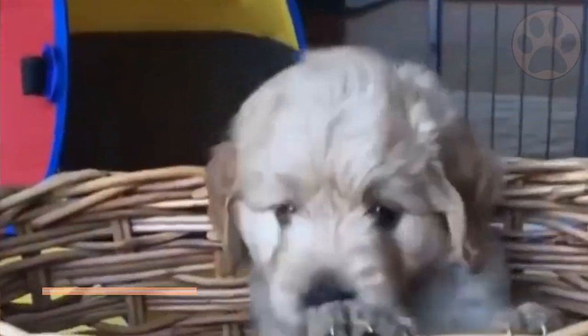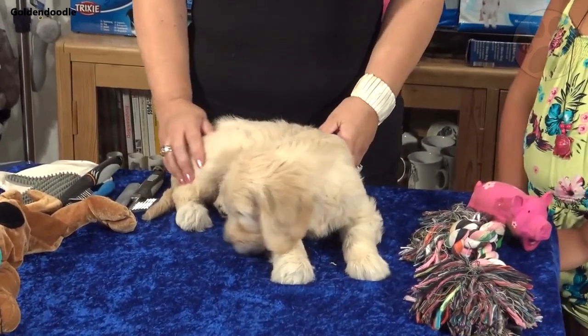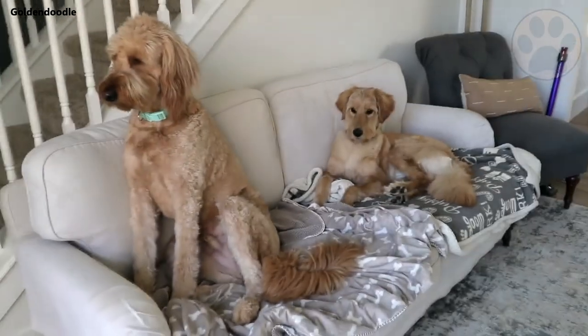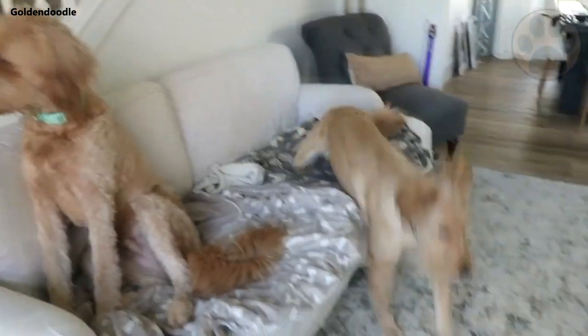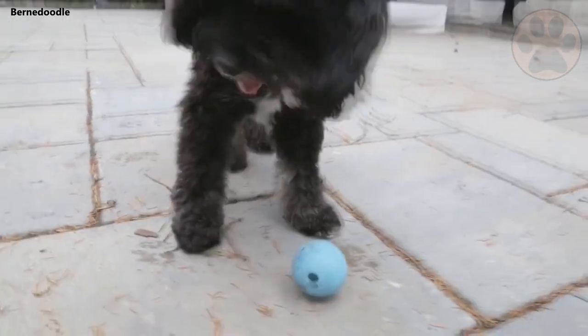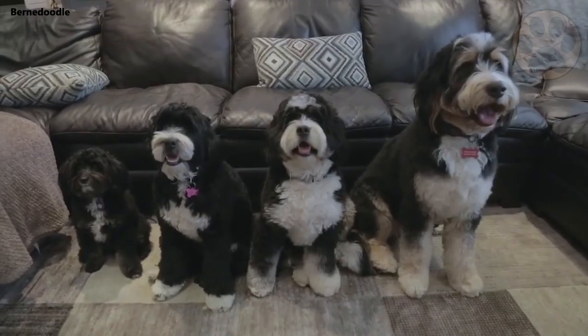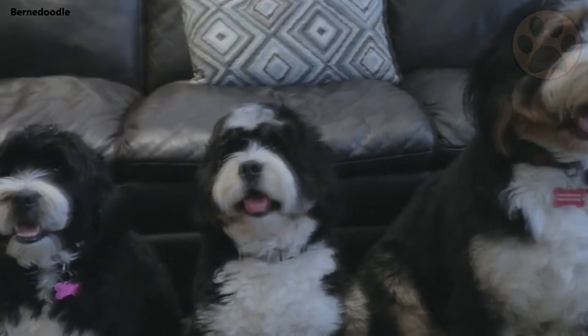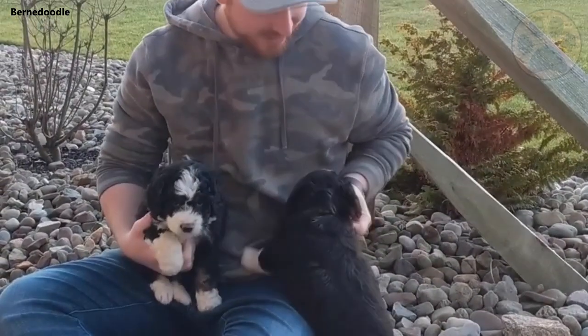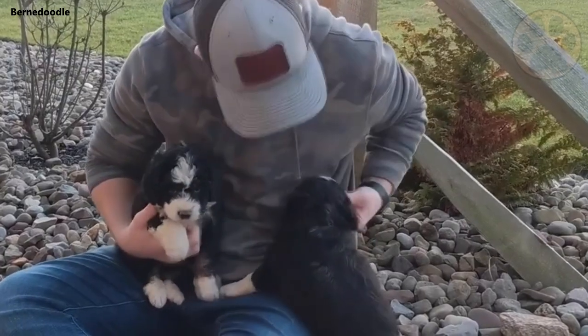Both breeds of dogs can thrive in apartments, but only when their daily exercise requirements are met. These requirements are higher for larger size Golden Doodles or the very large Burnerdoodles. Miniatures and toy-sized Golden Doodles and Burnerdoodles will be better suited to apartments. Poodles can be very energetic, which crossbreeds can inherit and is difficult to predict, so an apartment owner could be caught off guard with a high-energy puppy. You also need to consider how frequently these dogs need to use the bathroom — consider building a do-it-yourself apartment porch potty to make toilet training easier.